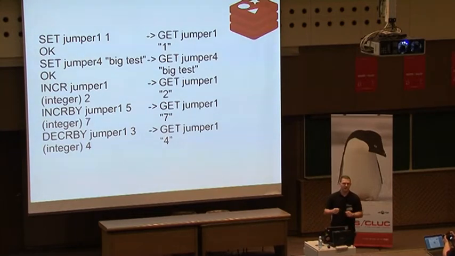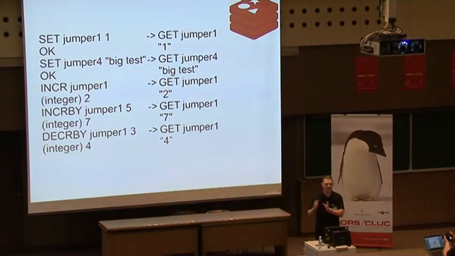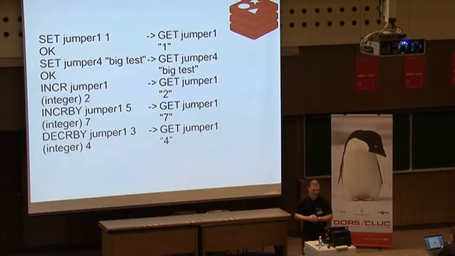This is what you have in Memcache usually. You set a variable and you get the value of this variable. Here I have a few examples. The first two lines show only the set and get functions. But with Redis, you have additional functions to work with the data that is inside the Redis database. As you can see, I have shown here increase of integers.